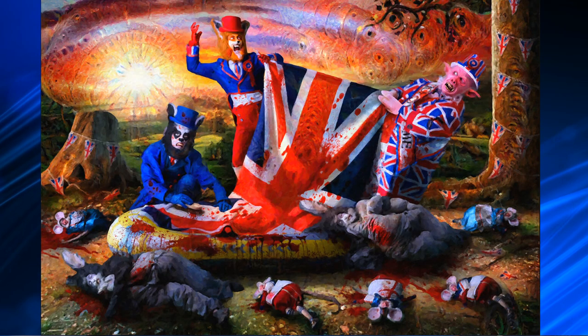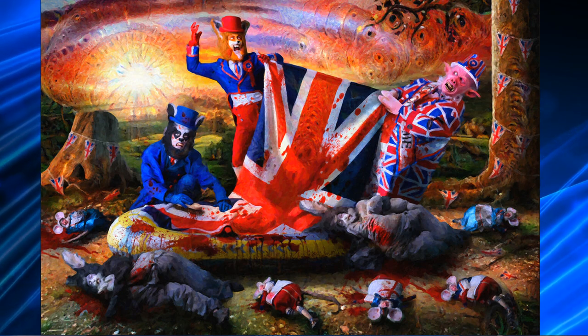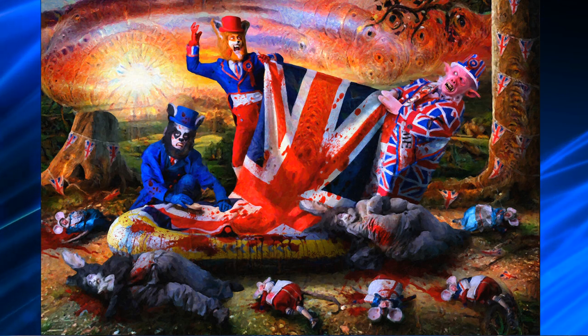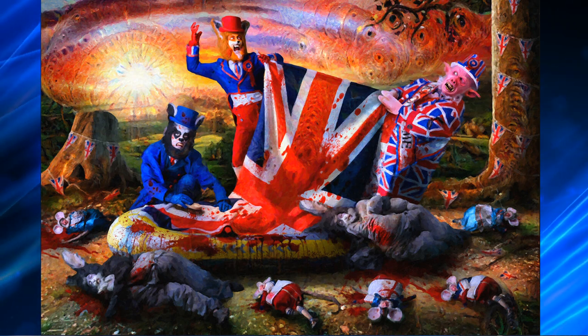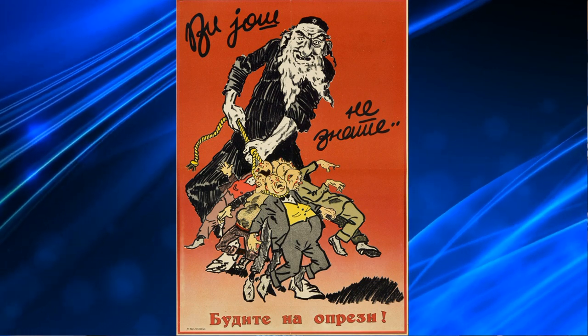Then we've got the next picture that Edinburgh City Council has bought and has on display. There's a lifeboat — I guess that's supposed to be some reference to illegal immigration. Again, we've got people who've been killed or shot, some of whom are immigrants. Then you've got the Brexit English, British people with the British flag, and the appearance is that they're celebrating and delighting in the death of these other people. That's propaganda — demonising, dehumanising images. They've been going on throughout human history. Here's an anti-Semitic image of a Jew portrayed as a pig. Jews are murderers. We've seen it all before.